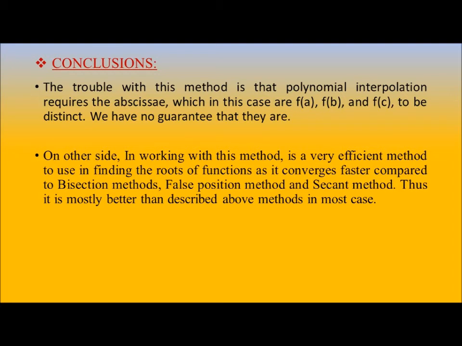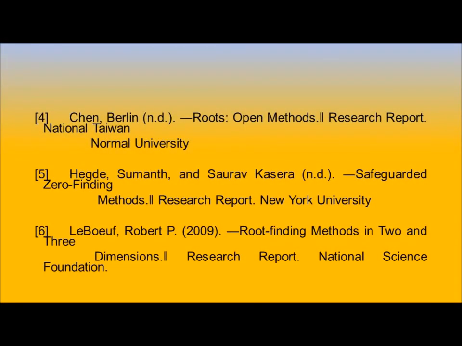On the other side, this is a very efficient method to use in finding the roots of functions, because as we saw just a minute ago, it converges faster compared to the bisection method, false position method and secant method. The Newton method is mostly the same, but of course, compared to these three methods it is faster. So yes, let's see the next slide.